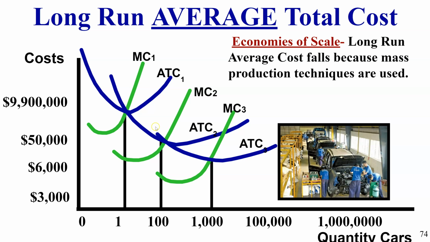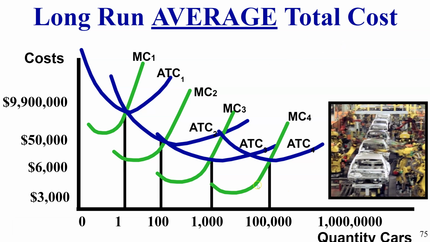So again, we want to go to MC and ATC 3, in which we found a new factory or a new technology or a new way of doing things that again shifts out that curve into a new ATC 3. Which again takes advantage of new efficiencies. And what we're doing is we're creating a slope, essentially. We're creating a slope here, our marginal product of labor, that is creating a long-run average total cost curve made up of all of the left side of these SRATCs, or these short-run average total cost curves. And you'll see the visual here in a moment.